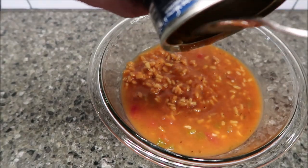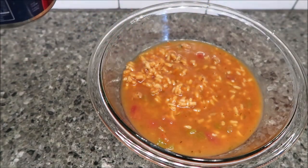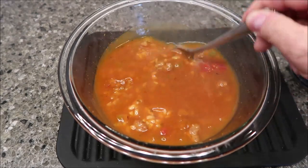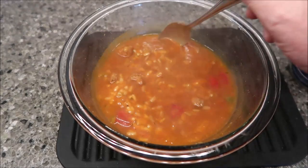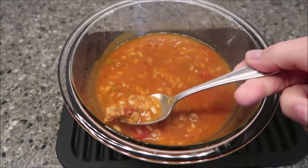I'm going to cover it up with a paper towel and get it in the microwave because it will splatter. Here it is out of the microwave — I haven't stirred it or anything yet. Looks pretty good; it didn't really thicken up, it's still soup, not like a stew.